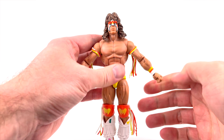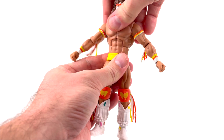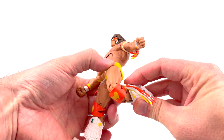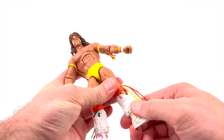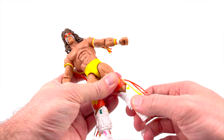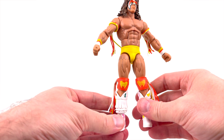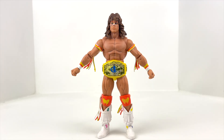There's plenty of wrist movement on a peg there. Lots of ab crunch, and a cut right at the bottom of the abs. We can get those legs out comfortably, with a cut in the upper thigh which is nice. We do have double-jointed knees, slightly hindered by the knee pads. There's a little cut at the top of the boot but it's hindered by the boot itself — can't get a full 360 on it. Plenty of forward and back movement, and not much ankle rocker in there.